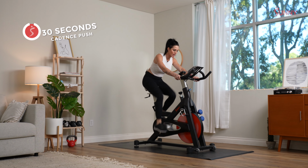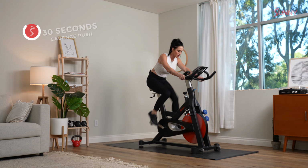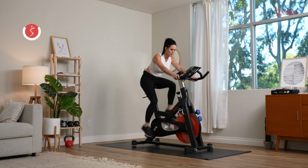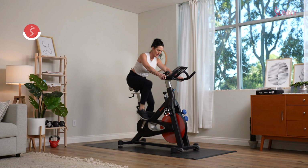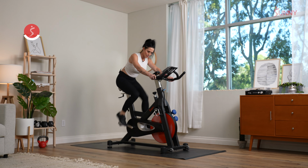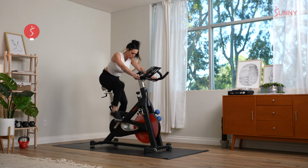I just want you to feel this moment here. You feel your breathing, that pedal pace, that heartbeat. A little bit more. You got 15 seconds, go. Ten seconds. 3, 2, 1. Slow it down.